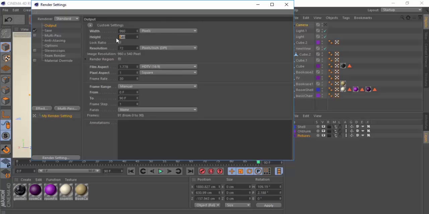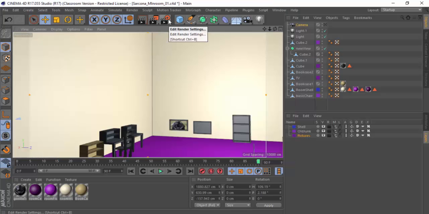Your render settings should always be 960 by 540, okay? Until we do a still, a big image, right now 960 by 540 for all videos. Okay, so that's all I had to do, click the little gear. Nicely, in other software the little gear clapper is settings. That's universal apparently. I need to set up my camera so that I can get to what I want to see in the first place.